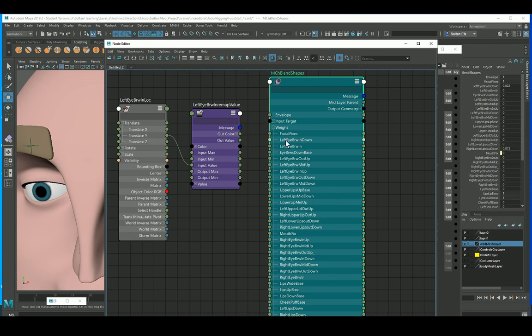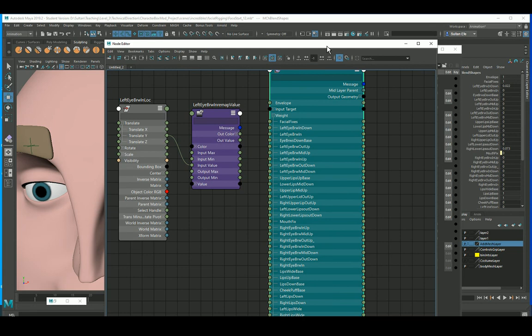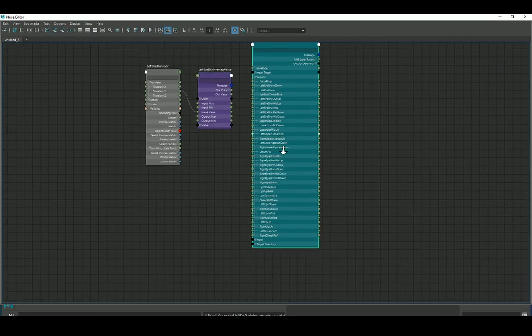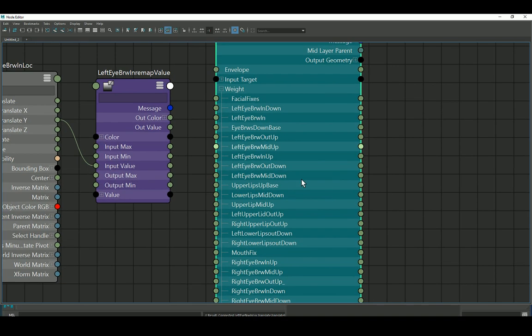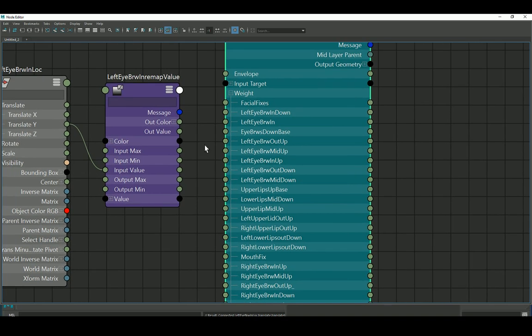I need to find the up as well. Let me just check this. I thought it was going to reorganize it, so here we go, it's up here. So the out value is left eyebrow in up, so we're going to use the up and down. That's it.